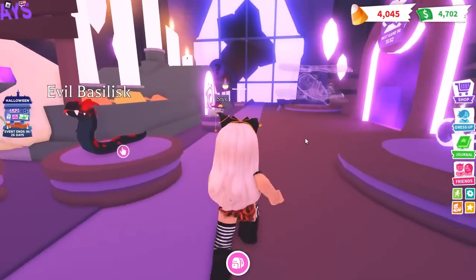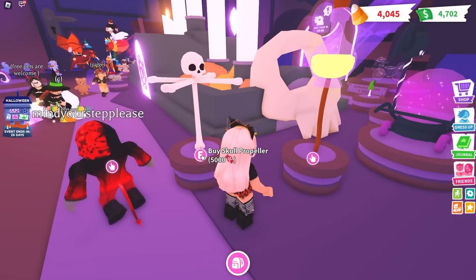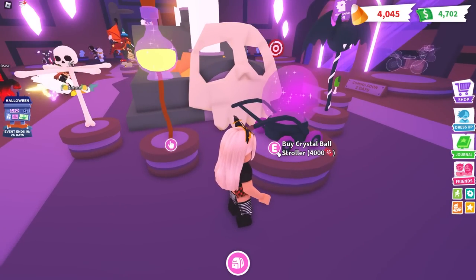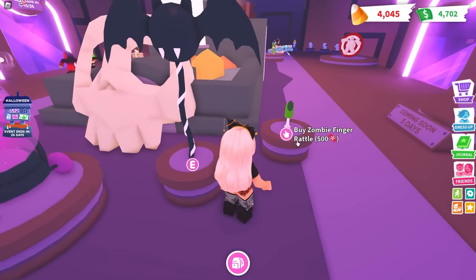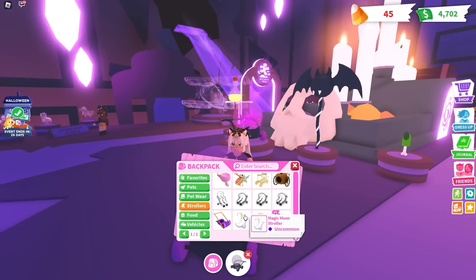So maybe there's a tool that I can buy. Let's have a look. Or should I just save my money? Okay, I can't buy that. I could buy this, a potion bottle. That's kind of cool. I could buy the crystal ball stroller. That one's really cool. Okay, I think I want the crystal ball stroller. Look how cute it is. Okay, and then I'll get one of my pets out.